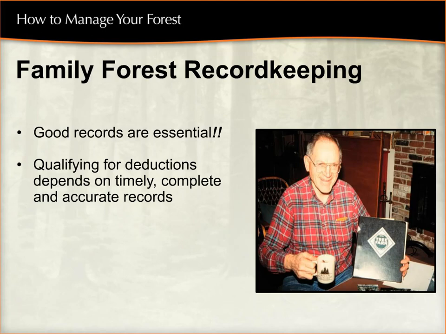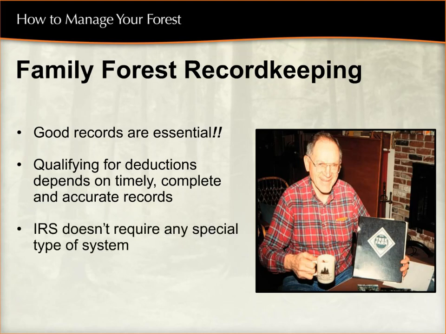As mentioned earlier, under the category of forest activity, the IRS judges an owner's material participation on the number of hours spent on all aspects of the woodland activity. Thus, your records must accurately document your time spent on qualifying activities. The IRS does not require any special type of record-keeping system or set of books, only that your records show income and expenses for an annual accounting period, be available for IRS inspection, and be kept as long as required for the administration of any internal revenue law.